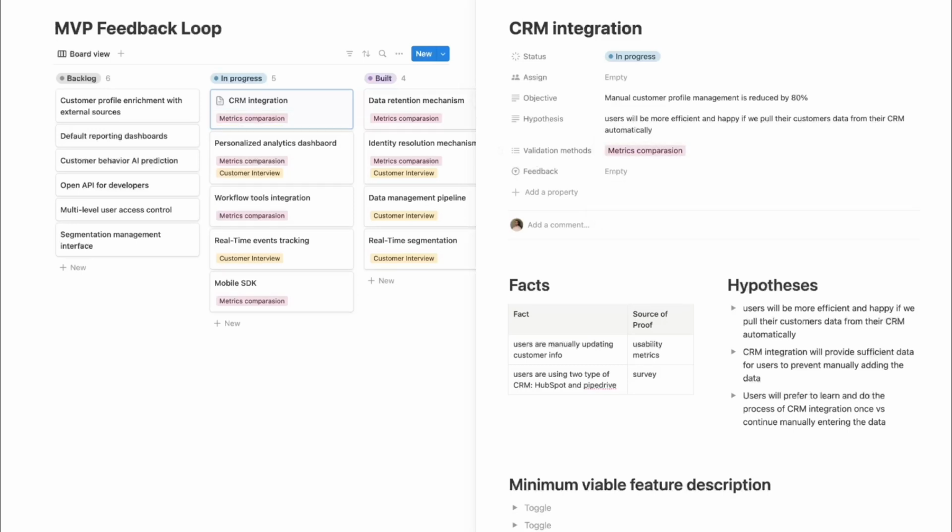Now, are we clear on what needs to be done? Let's narrow it down to the engineering specifically, so we know what we are building and what we are not building. To make this happen, we're using the minimum viable feature description. And why do I call it minimum viable? Because we want to put in the minimum effort that will let us validate our hypothesis in the quickest time possible.